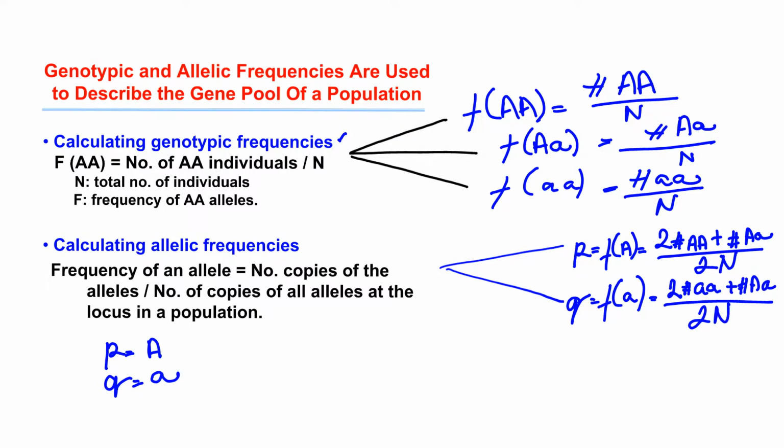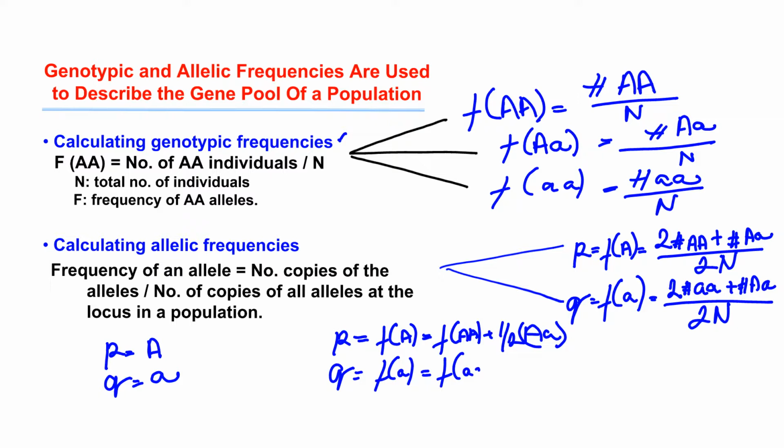Now, if you want to calculate allelic frequency from genotypic frequencies, respectively, if you know the genotypic frequencies, it's very easy to calculate allelic frequencies. The frequency of the dominant allele would be the frequency of the dominant genotype plus 1/2 of the frequency of heterozygotes. The same for the frequency of the recessive allele: it will be the frequency of the recessive genotype plus 1/2 of the heterozygous genotype frequency. Later on, we will also discuss how to calculate the frequency of alleles with multiple alleles at one locus, and also for X-linked genes on the XY chromosomes.